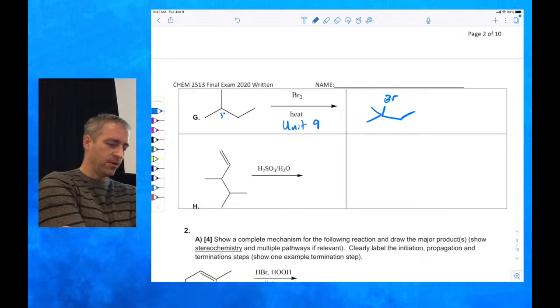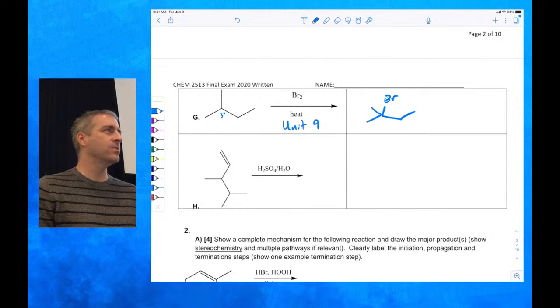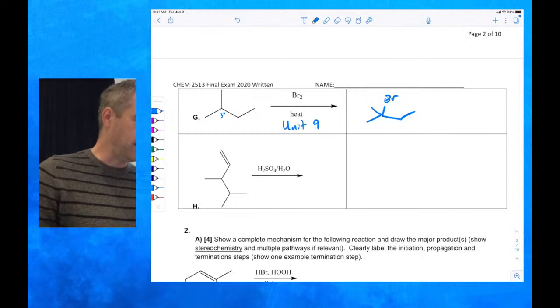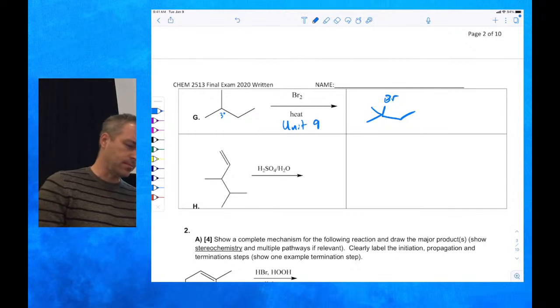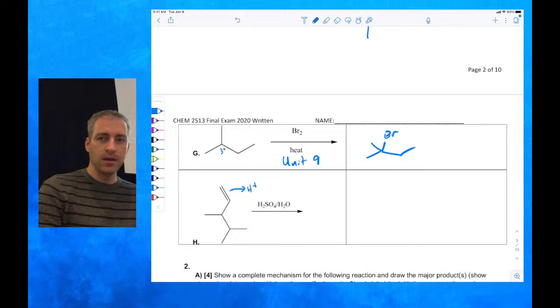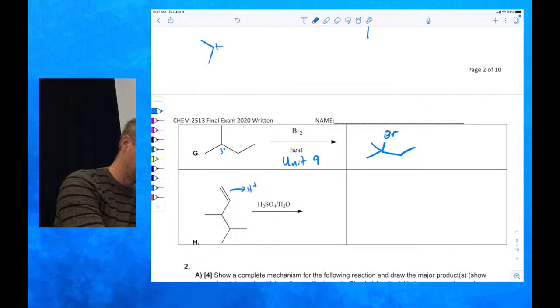The next one, sulfuric acid and water. So with one like this, you can't just look at it and see what's going to happen necessarily. It's usually advisable to write the mechanism out on scrap paper somewhere, because sometimes you'll see things that you may not otherwise see. So for example, this one, the first step that it's going to do is react with H+, and that's going to make this cation here.